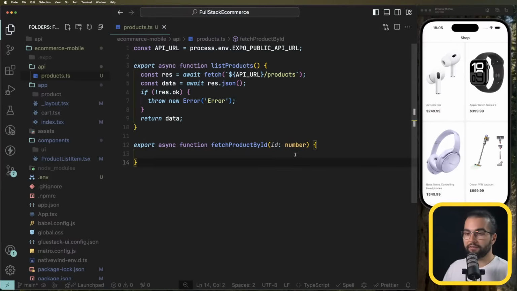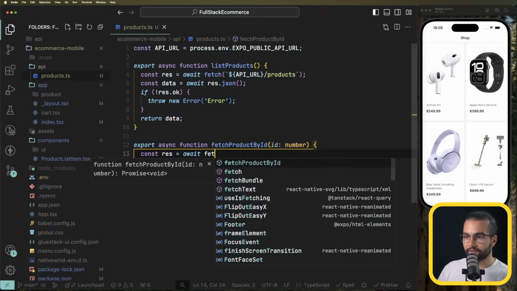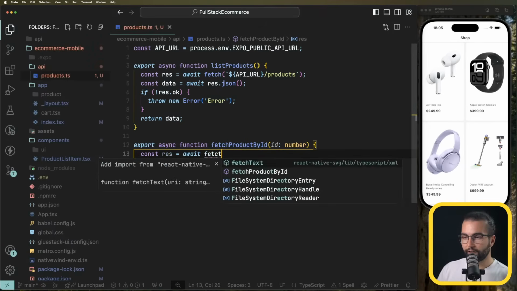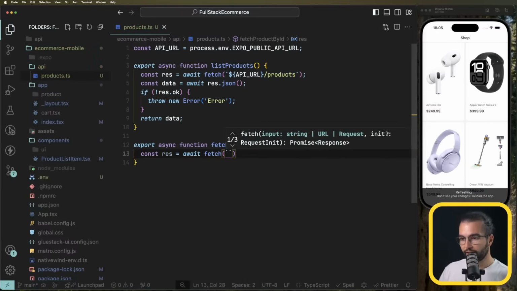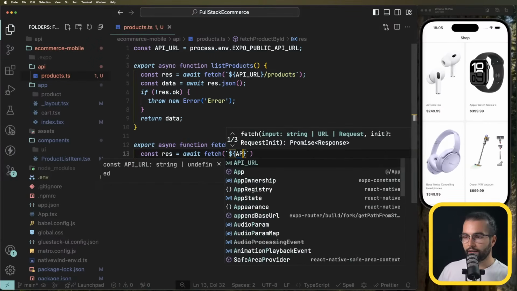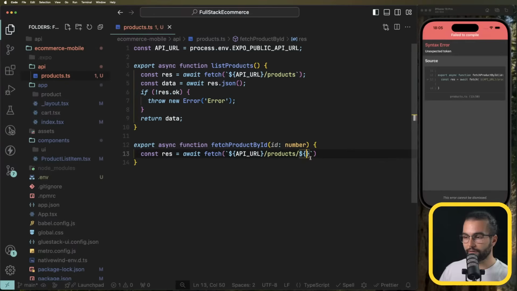It's actually a number, but can be a string as well, a stringified number. Then we're going to send a request using fetch to the API URL /products/ and here is where we put the variable ID.